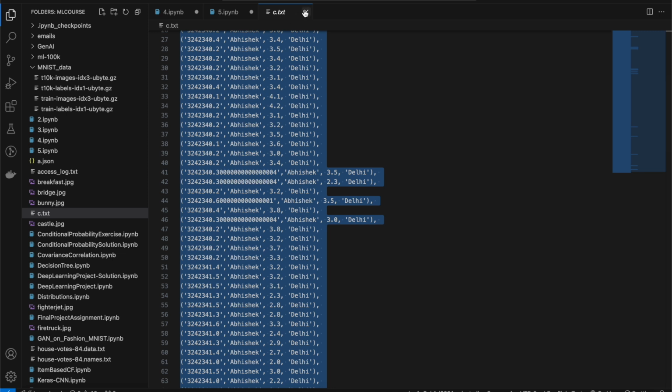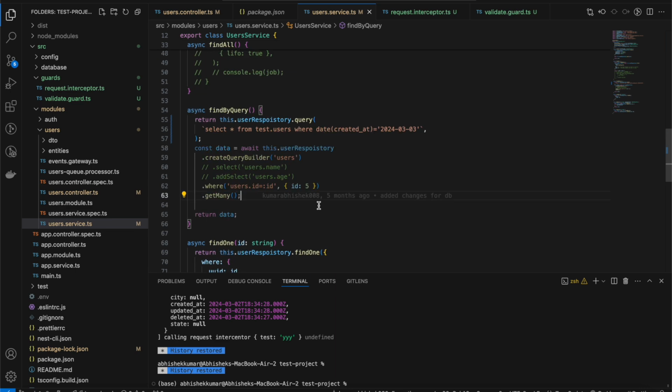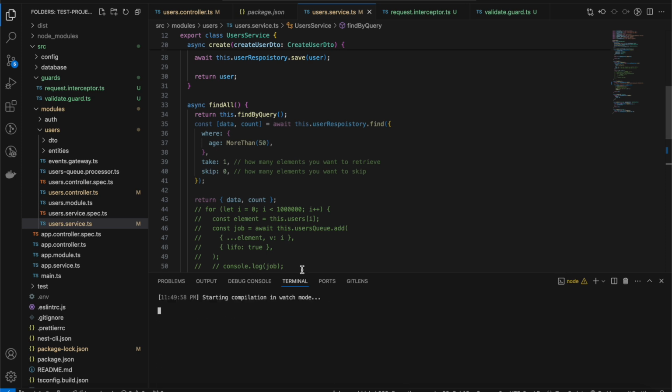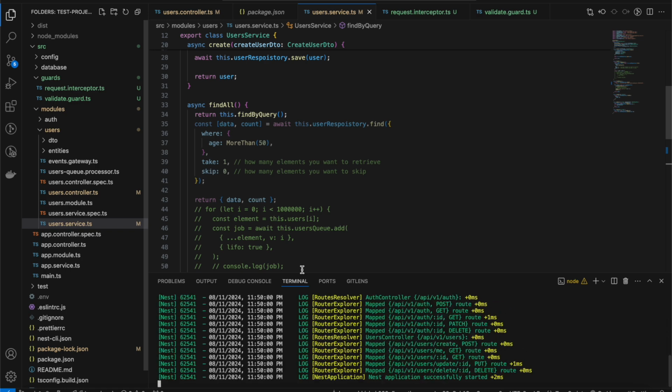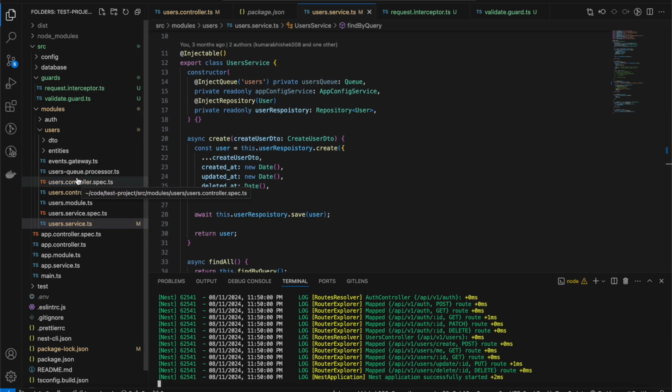Okay, another process is that you have to run the queuing system. So how are you going to do that? If you see this code, npm run start:dev. So this is the NestJS. This is what I've been showing you earlier, giving you some brief about NestJS, how to use it and all those things.